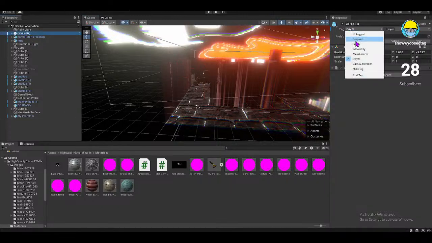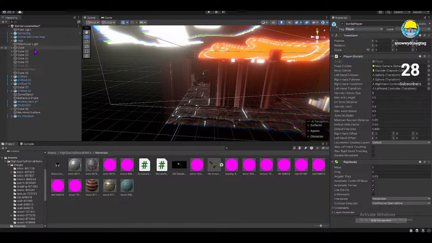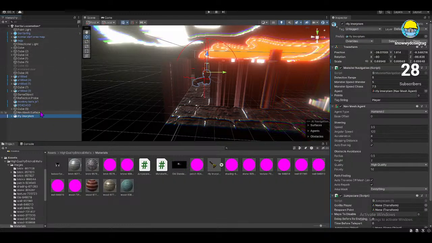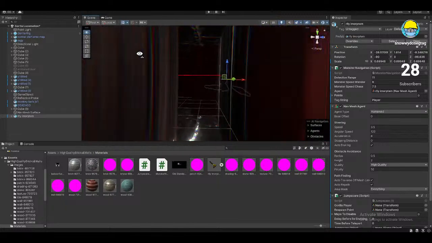Texturing, we're gonna really quickly do this. Tagged. And we're putting Gorilla Player as tag player, because Gorilla Rig is like glitched out and doesn't work with it. Speed Wander, I want this thing to be like 6. Direction Range, we're gonna make it like probably 4-1. Let me just do 11. This is a small map, so that would be good because you can still outrun him.